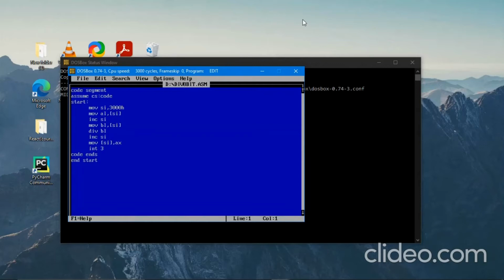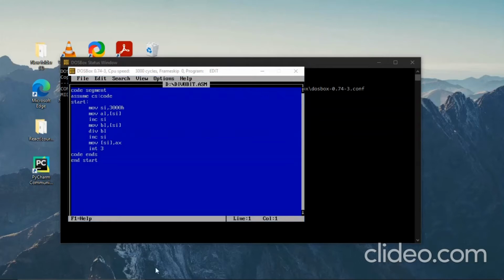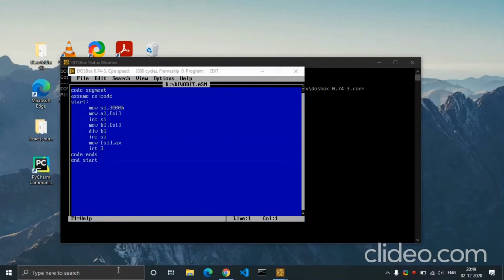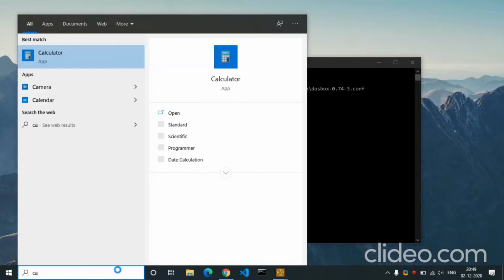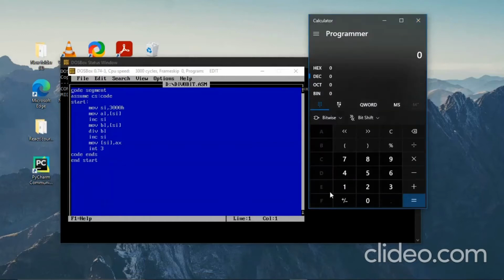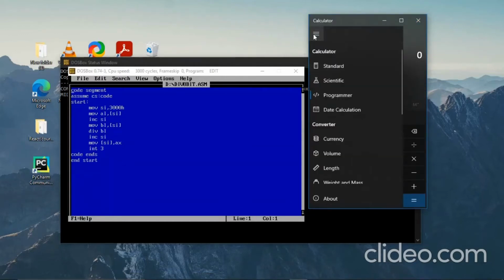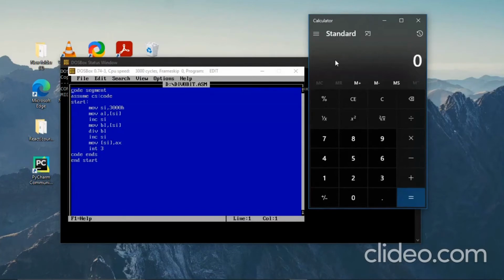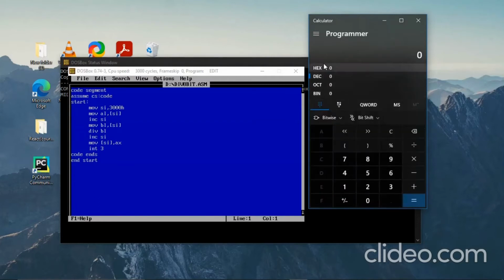And without getting into the program, let me also open my calculator so that we can verify. So open your search box and just type in calculator. If when you open it for the first time, it will show a standard calculator for you. So just open menu and go to programmer, and we want hex. So the numbers we are going to choose are, let us take AB divided by CD. You can take any numbers as you wish.